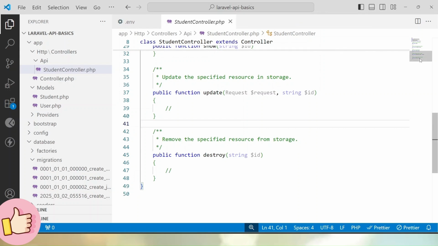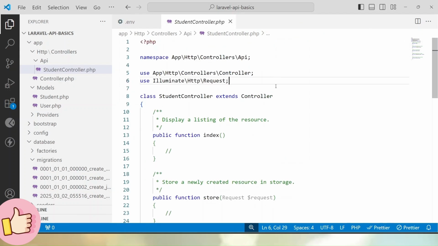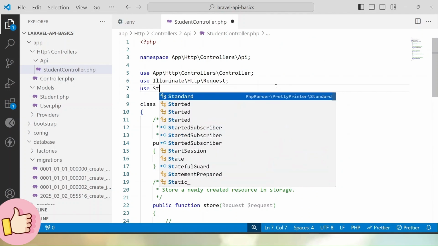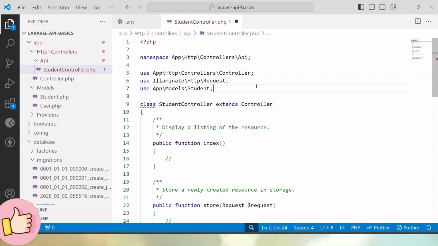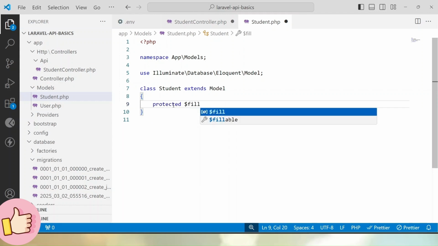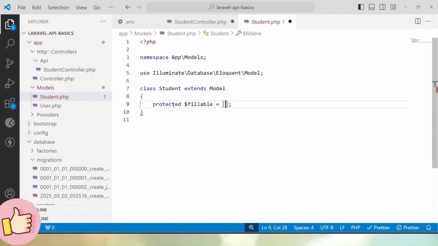Now next, after getting this controller class file and the model file, I will go into this StudentController. Let's go to the top of this file. I will first import our model file, so use Student model. It will come from App\Models\Student. Let's open the class first, and here protected, then I will use the fillable property. Whenever I create any student, the data we need to insert into the table is name, email, and gender. So these are the columns we basically need to create any new student for the students table.